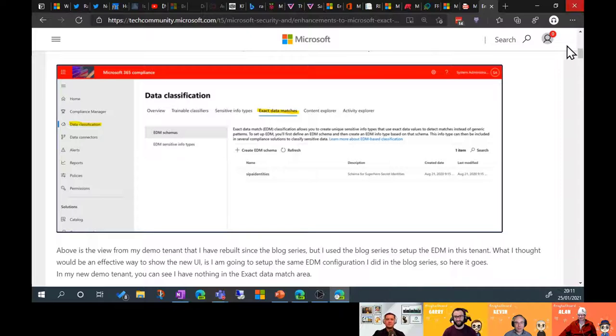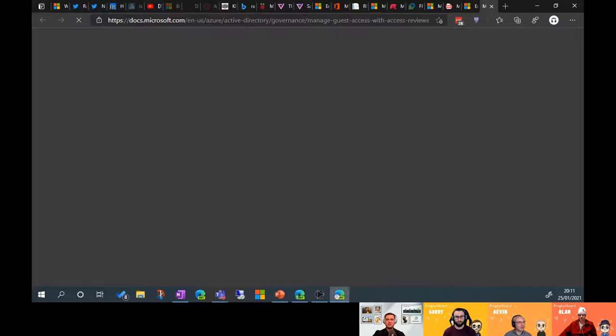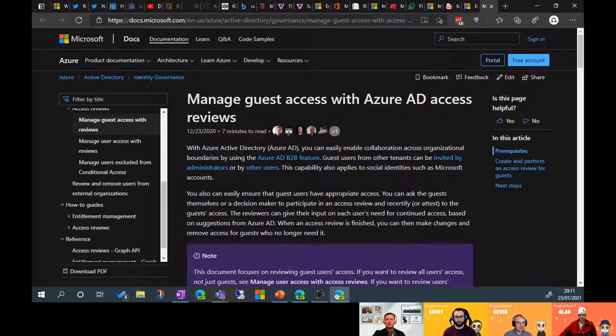Al, you're speaking on entitlements, which we'll cover later, but we were talking before the show and seeing which news to cover. And Michal, you noted something on managing guest access with access reviews, which kicked off a slight debate as to whether this was something new or something that's been around for a while. Certainly not something I think is well known. No, I'm not sure if it's new.